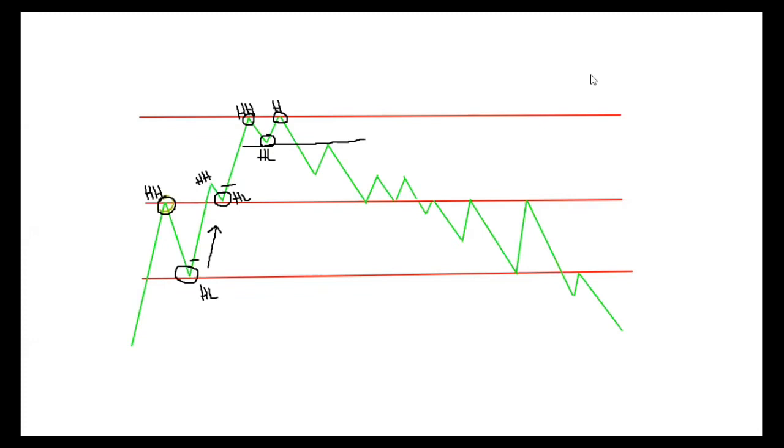So we got a break of structure, this higher low was broken. So we have a new lower low. Remember I mentioned at the beginning of the training, in a downtrend, we form lower lows and lower highs. So once you get this break of this higher low point, you don't automatically sell. You don't sell once you get a break. You always have to wait on a retest because you want to buy high and you want to sell low.